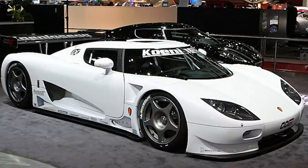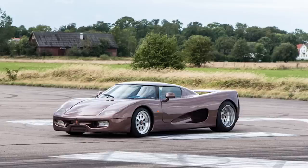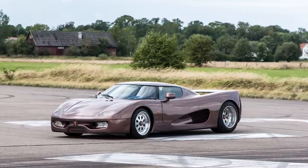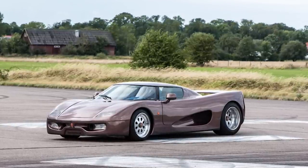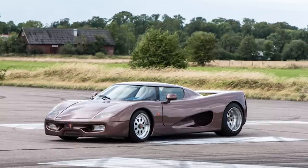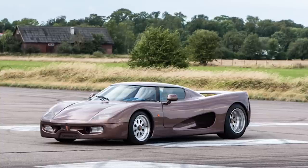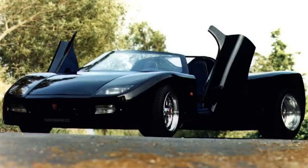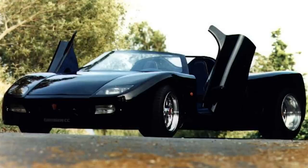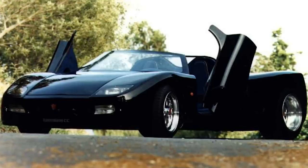It's quite a tragic story, really, as the CCGT, or at the very least taking Koenigsegg Racing, was an idea Christian von Koenigsegg had since the company's inception. Even the brand's earliest prototypes, dating back to 1996, that's like 3 years before I was even born, were made with GT1 regulations in mind, hence why the prototype did not exceed 2 meters in width, and had its cockpit take 70% the width of the car itself.